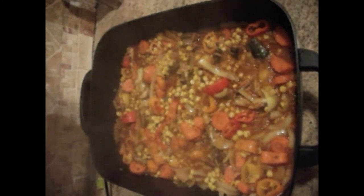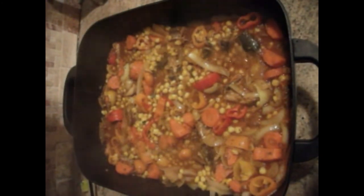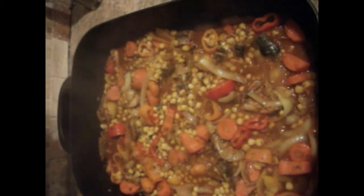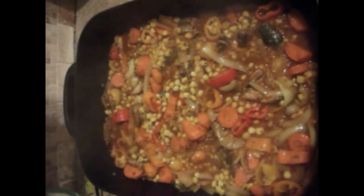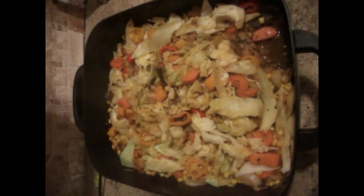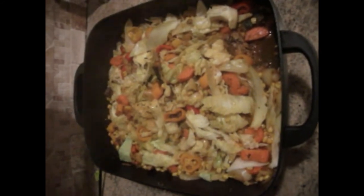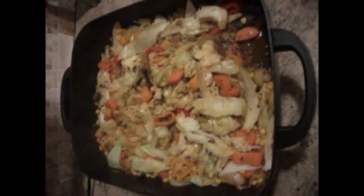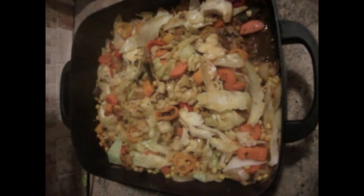I went ahead and let the dish boil for about one to two minutes — I just wanted the sweet peppers and carrots to really cook for a bit. I think it's pretty ready, so I'm going to add the cabbage in now — this is one half of the head. I let it sit for about three more minutes and went ahead and added the juice of half the lime. It tastes pretty good. At this point you can decide to add more salt or more lemon pepper if you want, but it came out just right — not overly salted, not under salted, just perfect.